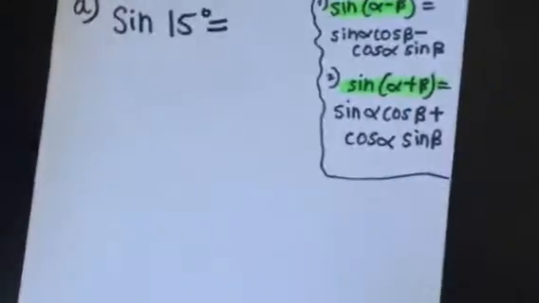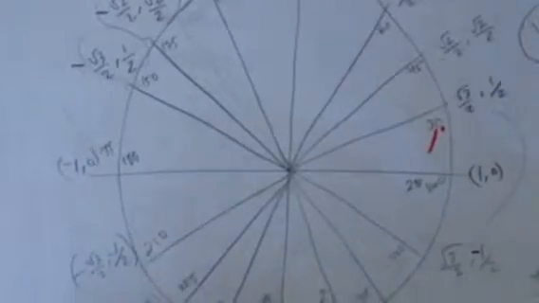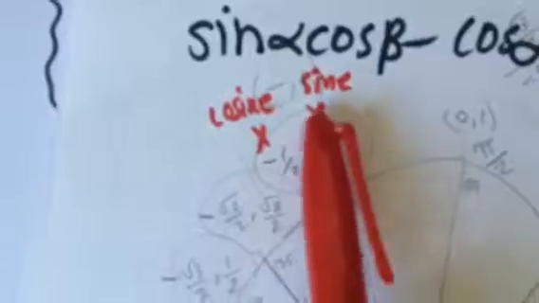So, when doing this, looking at the unit circle, you can find that there's no 15 degrees on here, which means that you cannot find the sine of it directly. And just to make sure, you should always know that the y right here is the sine and the x here is the cosine.